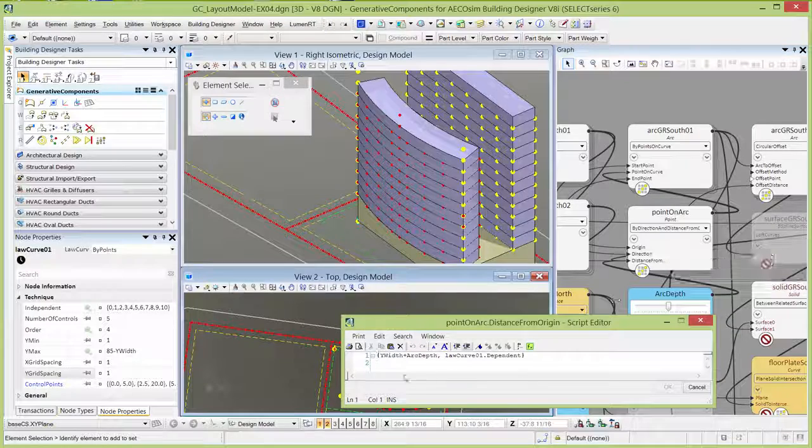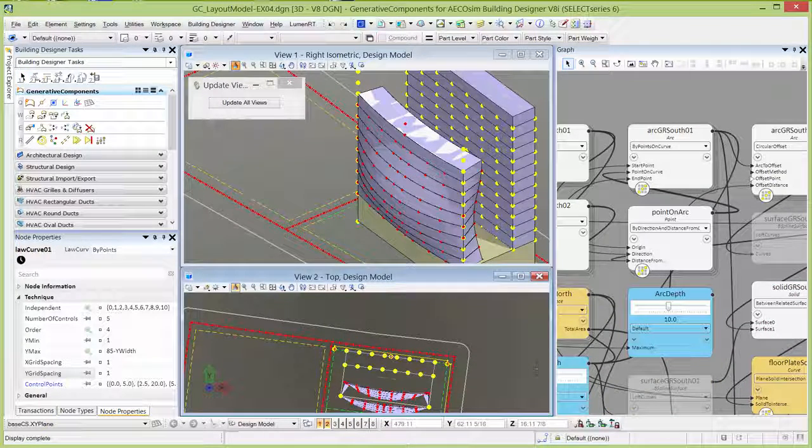I'm probably going to have to open this up and adjust it. So I'm going to take out the brackets here. We had the y width and we added the arc depth. That's what I'm going to take out, and instead I'm going to add this law curve dependent variable. But this is no longer a constant value, it's a list of different values. So we'll select OK, and you'll see what just happened to that facade. Those arcs are now moving out and then back in.